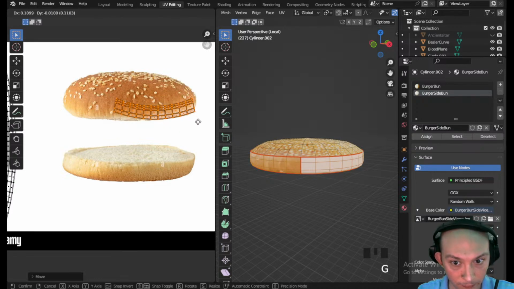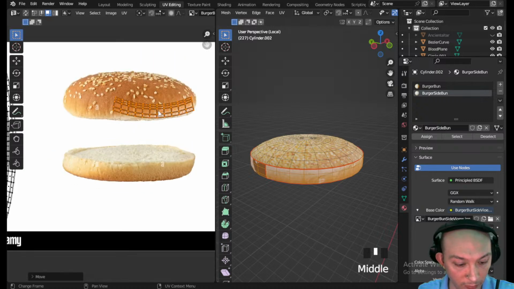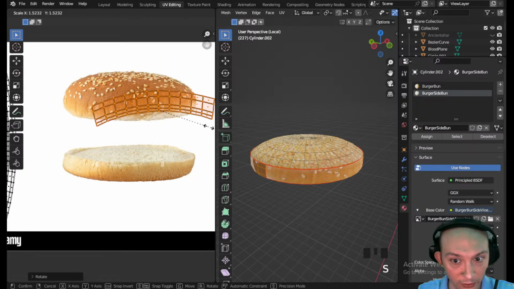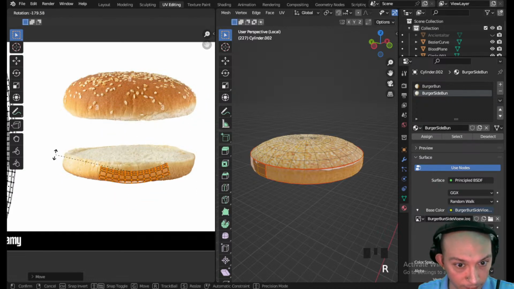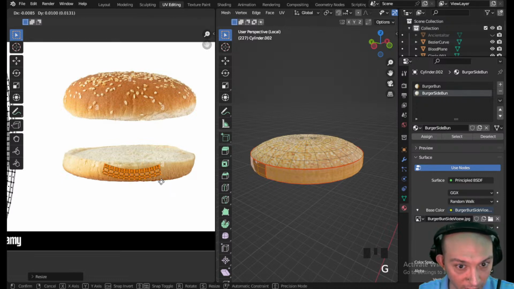You know, I'm not going to go crazy with it. Maybe I can rotate it 180 and scale it. Maybe we should just do it down here. You know, I think that would be better. Maybe I'll just scale it down.